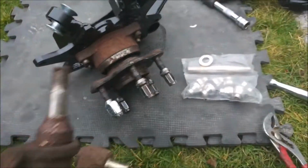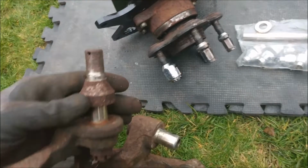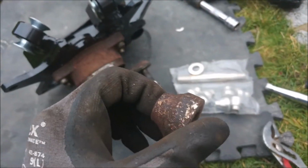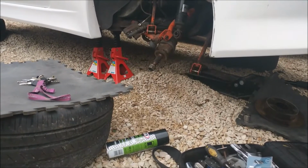I'm having to reuse one part from the old knuckle to the lower arm setup, which is this little spacer here. I've got the kit here, which has a new pin, which is not horrifically corroded. Might brush that up a little bit, get some of the dirt off it, and that should attach it to the lower arm.